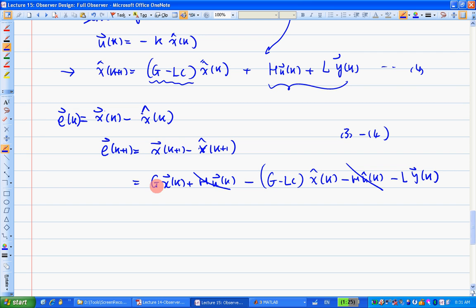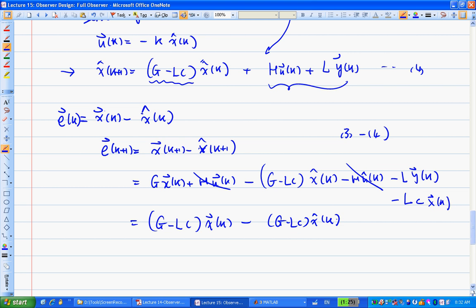And this Gx of k minus that, minus y over here. And what is the y of k here? Mathematically, y of k is Cx of k, right? So this quantity here is actually just LC x of k. So you see there is Gx of k, there's minus LCx of k. So that's basically G minus LC x of k, then minus G minus LC x hat of k.